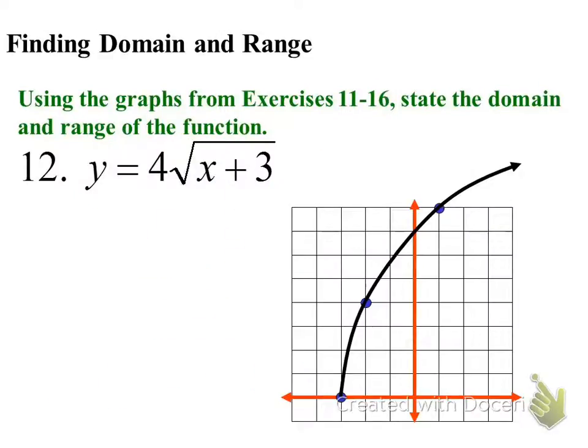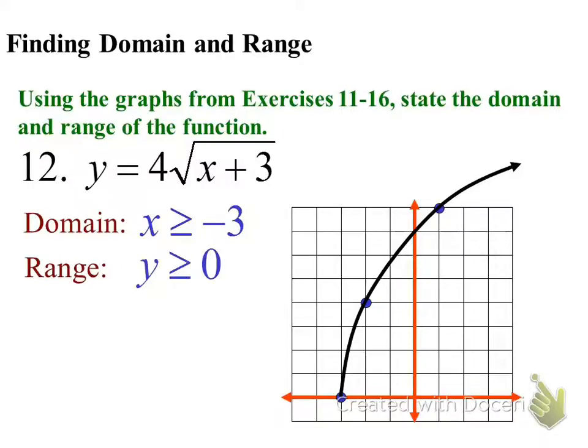Here's the exciting piece, all right? Or at least this is where you may feel a little liberated as you get to know this stuff. We just talked about how this affects the inputs. So now you got to figure out, is it domain or range that affects the inputs? It's domain. Domain affects the x's. So if all of these points moved left 3, that means the domain is going to move left 3. So we're going to be looking at a domain where x is greater than or equal to negative 3. Which you see that that point is at negative 3. Moving on over. Because nothing was affecting the outputs, the range stays the same.